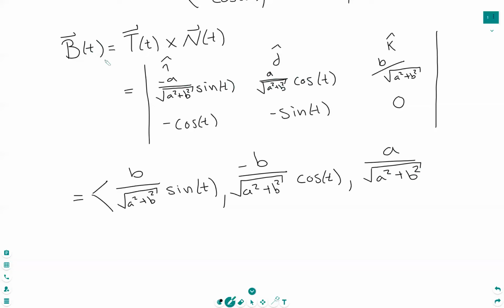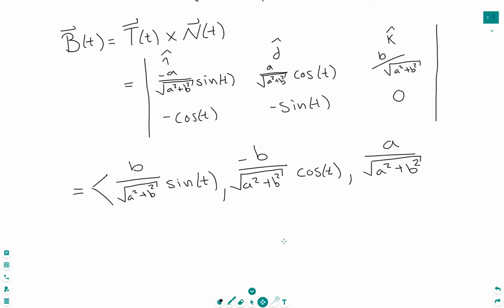And that's our binormal vector. So think about what these represent, right? If I have the helix defined by my a cosine of t, my a sine of t, and my bt, you have this circle that's unraveling. It has a radius of a, and it's moving up at a rate of b. And wherever I am at a given time t, I can construct a new coordinate system from this T, N, and B framework. So let's talk about this T and B framework a little bit more.